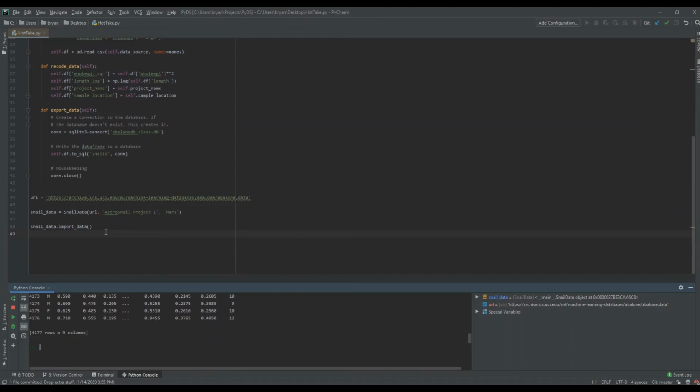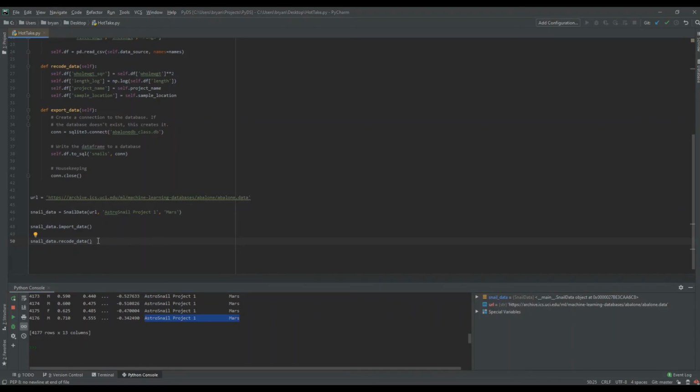Next step is to simply run the recodes function that we have created. Again, we don't have to pass it any information because we've got everything defined in the recode_data method. Now, we should be able to see that instead of 9 columns, we have 13 columns. We do in fact see that, and you can also visually verify that the project information was appended in columns of the row. Okay, so we're making great progress.